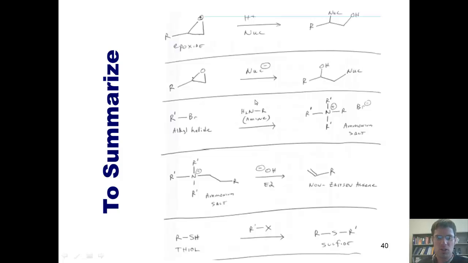Separately, if I treat an amine, shown here, with an alkyl halide, I can get this nitrogen to alkylate one or more times to give me this type of product called an ammonium salt. If I take an ammonium salt that has a hydrogen that's on the carbon adjacent to one of the carbons bonded to my nitrogen, and treat it with hydroxide and heat, I can do an elimination giving me the anti- or non-Zaitsef's product, alkene. In a separate reaction, I can treat a thiol with an alkyl halide to generate a sulfide. And that summarizes all of our reactions from Chapter 10.